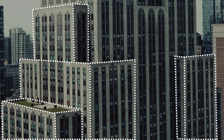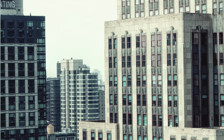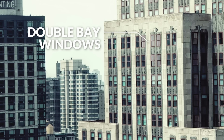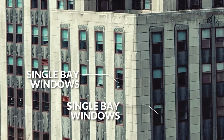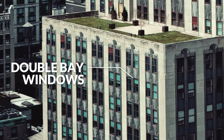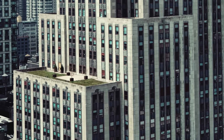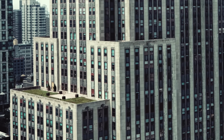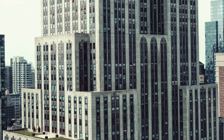This appears as a building, this appears as a building, and another one. Each one of these buildings shares a vocabulary, but uses it in a very different way. This piece here is made up of double bays of windows with a flourish at the top between the windows. And then here, it's single bays of windows. And then it turns the corner and the centerpiece becomes a double. And then here it's doubles again with the same flourish below. So at first glance, it all looks the same, but as you look closer, you realize actually they're all a little different, and it creates its own sort of city within one single building. And the building was so tall and contains so many offices, it almost is its own kind of city.